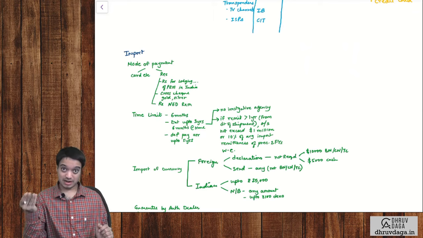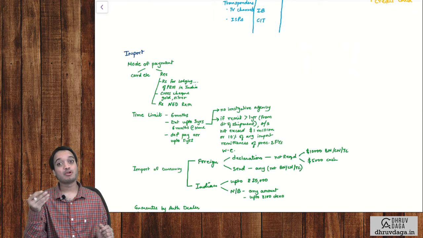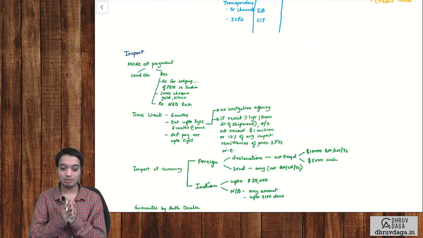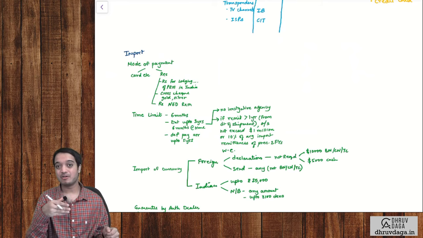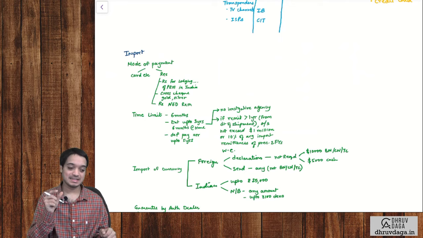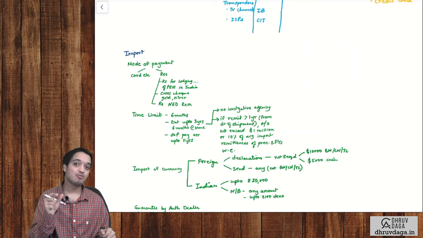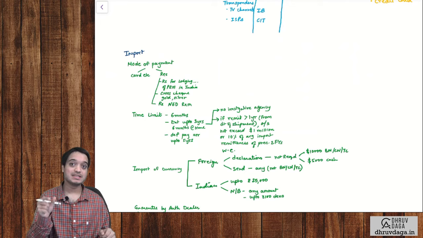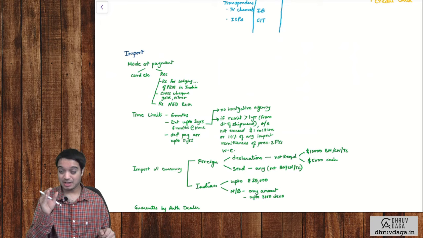Then the major two current account transactions of the country are imports and exports. So for imports, the first thing is the mode of payment which is allowed. There are prescribed modes by RBI. You can pay out by cards or any of the prescribed modes. The other exemptions which are given to residents: number one, you can pay by a crossed cheque for gold and silver. You can pay in rupees for the lodging and boarding of a person resident outside India. You can pay in rupees the remuneration, sitting fees or whatever, to a non-whole-time director of the company, as per whatever resolutions of the company, agreements with the company, articles and so on.